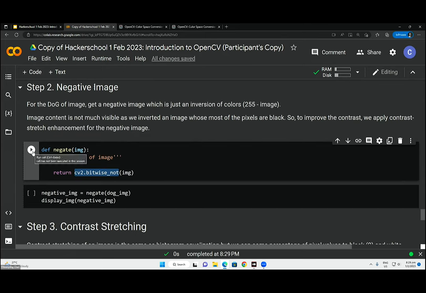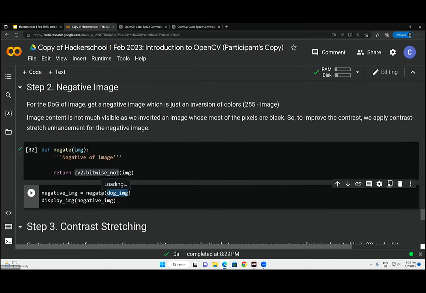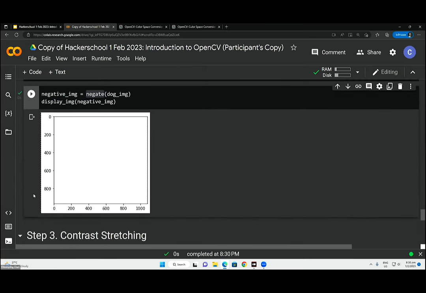So if you take, I don't know, 1, 2, 3 or whatever, you'll learn about the not function, right? And what does this do? The bitwise not function is basically a negation. So we put in our difference of Gaussian image and we negate it. We'll have a pretty white image. So now we see, it's white color, and we can see some details with it. But these details are still a bit not clear, you know?